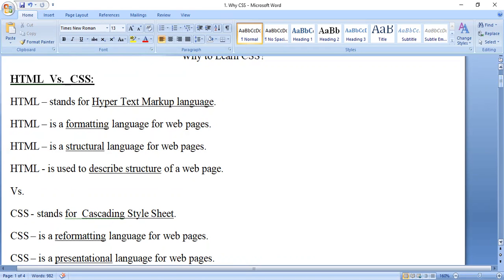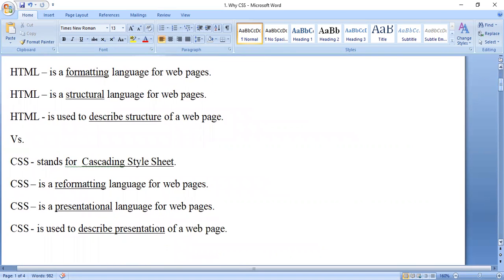It is basically a structured language for web pages. What do you understand by the term structure? Structure tells you about the skeleton or framework of a web page. It is used to describe the structure of a web page.